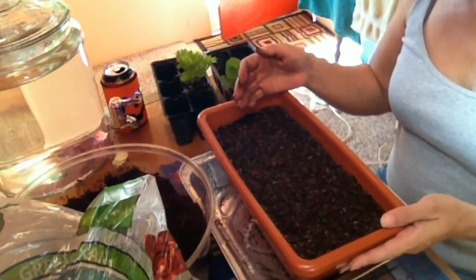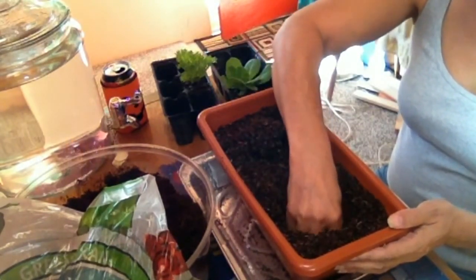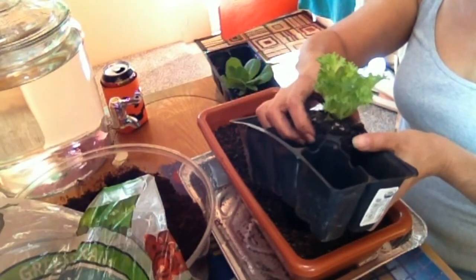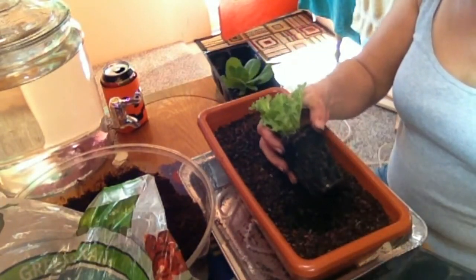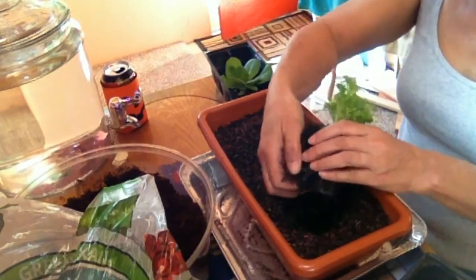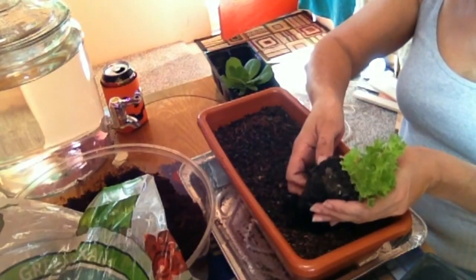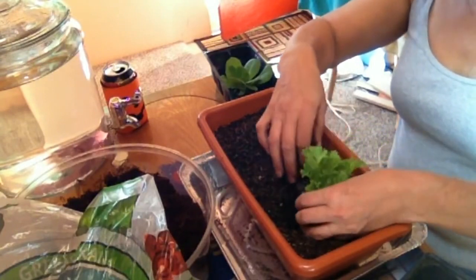That looks like the perfect amount of soil to me, and I'm going to go ahead and pop my little babies in there. I'm not going to add any more worm castings because I don't think it needs it. That looked like a lot to me. And I'm going to do the fuzzy one first because I did go ahead and tease out the roots of both of them in the long pot, the planter, not the big giant one. What I'm doing is gently teasing the roots apart at the bottom to open them up, because it is kind of root bound, and I want the roots to be able to spread out into the soil and pick up all the nutrients that it can, and also be able to grow bigger. That's the plan anyway.